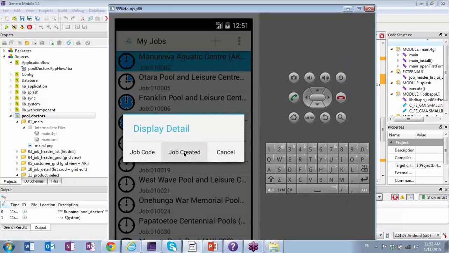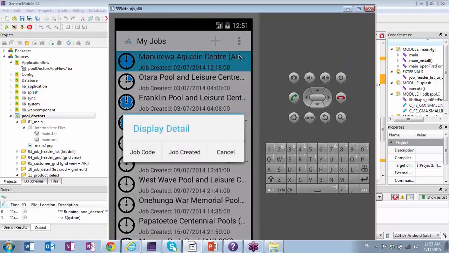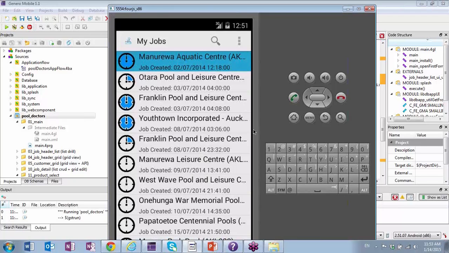But if I click on job created, notice that that's a toggle and it switches so that this minor column display changes from the job code to the date and time. Job created 3/7/2014 at 4 o'clock. So that also is going to require some custom code. So just to quickly review so that when we see the custom code it will make more sense.